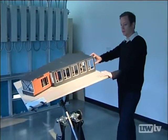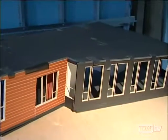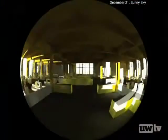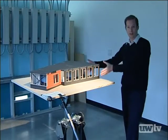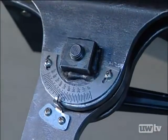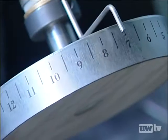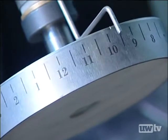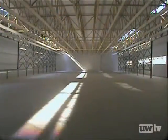And it'll move with the model. The IDL's daylighting lab measures how a building's design and location affect lighting, cooling, and heating requirements. Here, the heliodon emulates the Earth's rotation relative to the sun. Researchers select the latitude of the building site, set the time of year, then rotate architectural models through hours of the day, measuring the angle and the movement of sunlight through a building's interior.